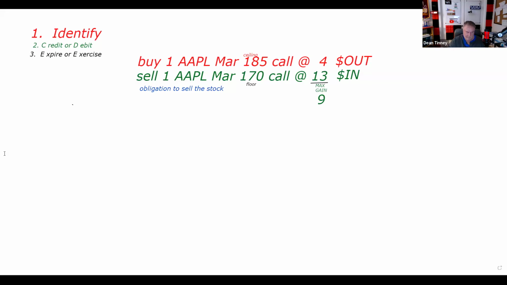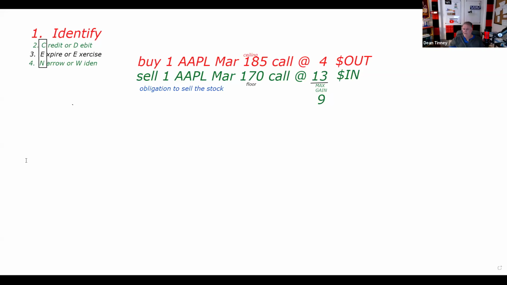Hardest part to get is this concept of widen and narrow. Don't need to get it, but we're referring to the difference in the premiums. So if you call me, you say, hey, Dean, what's the difference now? I say it's 5. So what I'm telling you, Amato, is we could close this out for 5 and you'd have 4 left over. If I tell you the difference is 11, we close it out, you're going to lose 2. Hardest part to get, don't need to get it. If you want, you can find videos of me opening and closing spreads and showing the widening and the narrowing, but you don't need it because it all goes together all the time, right? Credit, expire, narrow. You'll never be wrong.